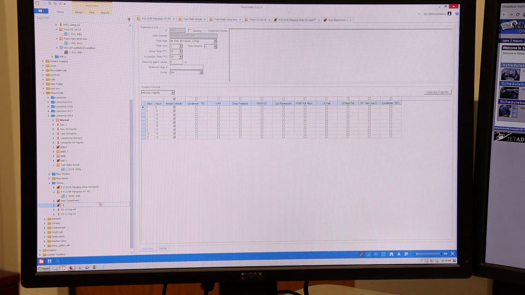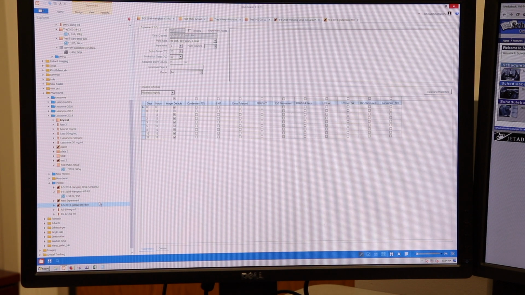So, let's say that was a grid screen, grid condition detail. And you have the conditions of your 96 wells in your notebook.